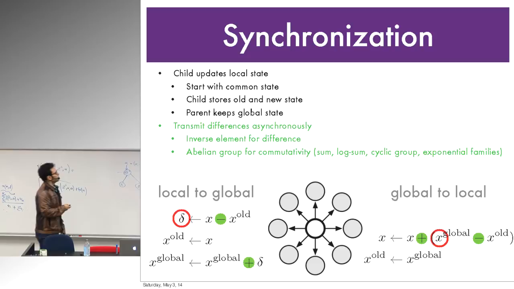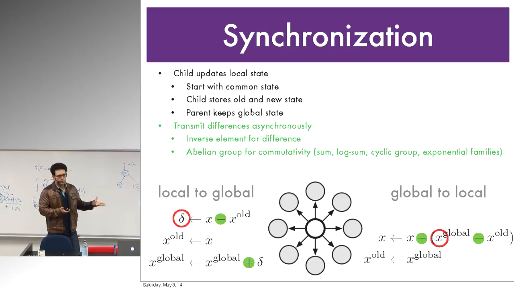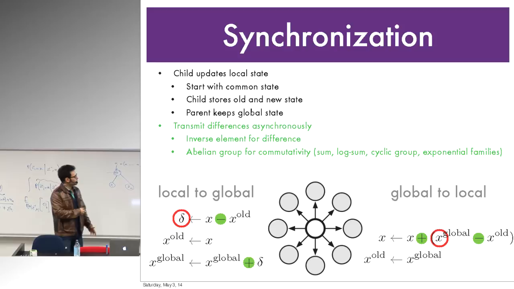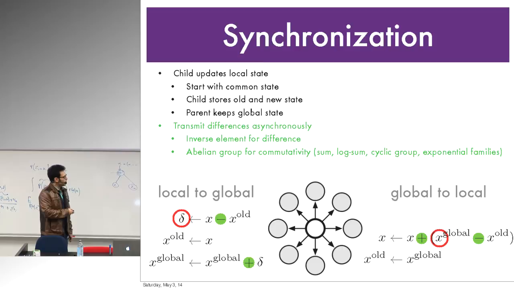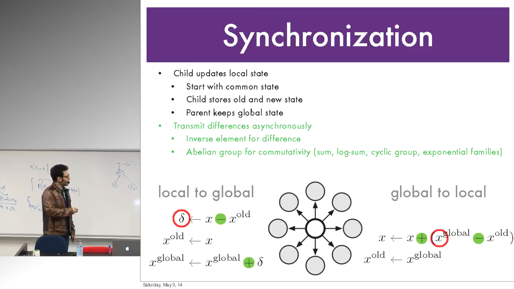Okay, so I go back to a bit of system issues that appear here, because as our friends say here, it's great, it works, but it can go wrong in many ways, okay? And to make sure this doesn't go wrong, you need to make efficient use of the bandwidth so that you can synchronize very quickly. So for all of my talk, I have been saying, let's go back to LDA, and in this case, the global state will be the word topic count. So if you have 1,000 topics and a million words, this is a huge matrix, okay? If you store this on a single machine, now you'll have a bottleneck, right?